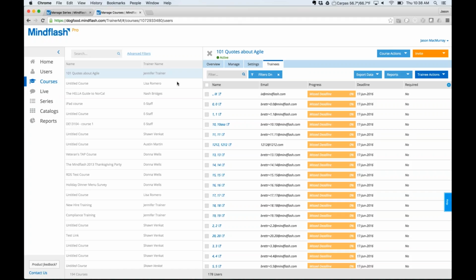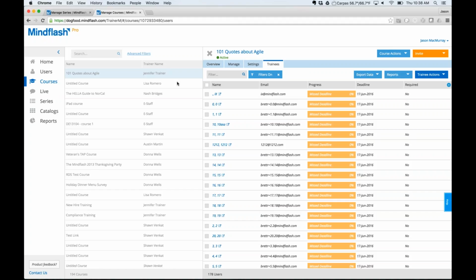So if you don't see roles when you go in and look at one of your trainees, it could be because you're on basic or advanced. But if you do have access to them, that is how you would manage it. You can choose what trainees or what groups of trainees they have access to see.